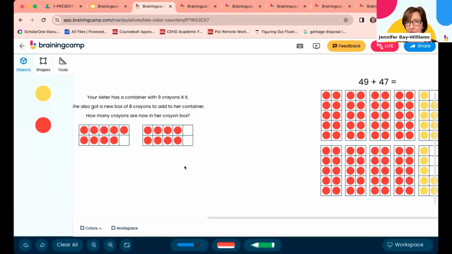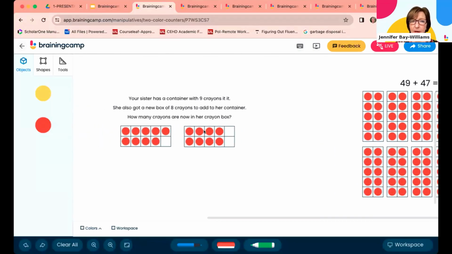So the making 10 strategy allows us, when we see the visuals and we have the story, to think, well, we could put 1 crown from her new box into the container and we can then make a 10. So we can physically make that 10 this way. Another thing that we can do is I'm going to try to do this. I need lots of practice still.